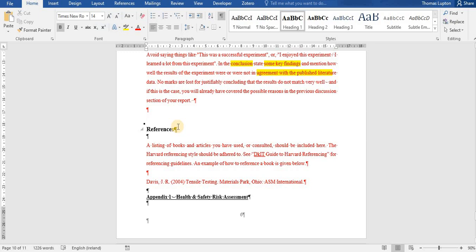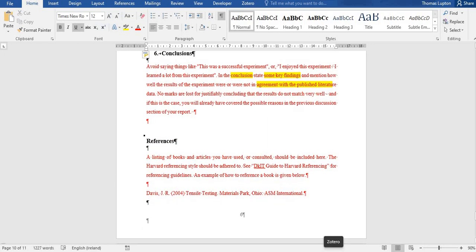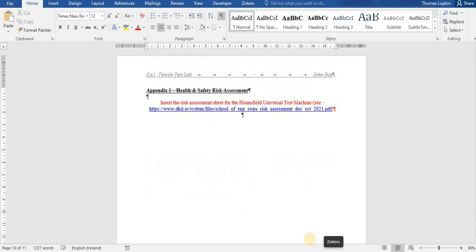We don't usually number the references, we'll leave it there at the bottom. So that's Discussion, there's Conclusion, I missed that. So let's make that a heading. Six. References and Appendices. We'll make that a heading as well.